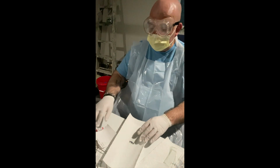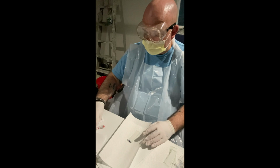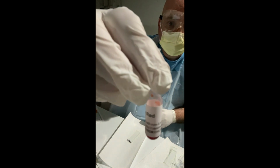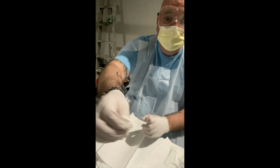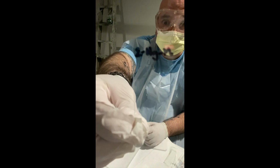Okay, so the next staining technique that I'm going to do is using a stain called Congo Red. This is a negative stain. So I've gone ahead and labeled the slide 2-M, so second sample, negative slide, M for sample from my mouth.